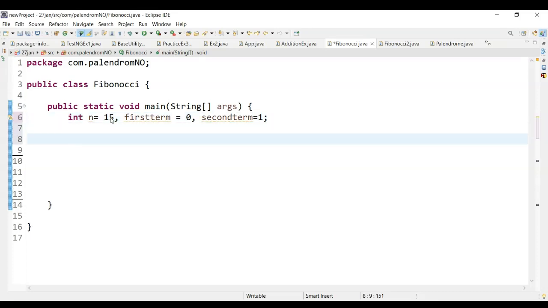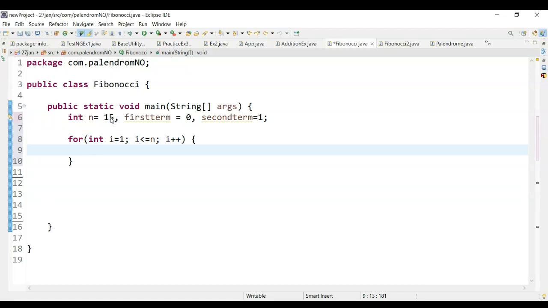Let's build the logic for this. Since we want to do an increment, we use a for loop: for int i equals 1, then i less than or equal to n is the condition, then i plus plus is the increment.